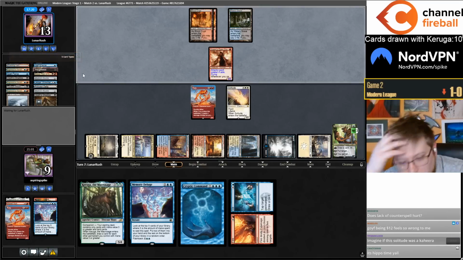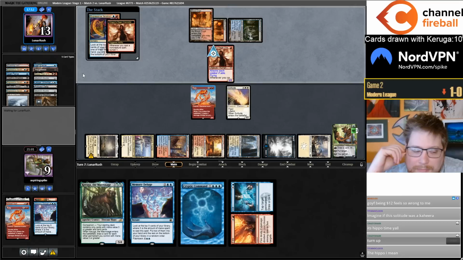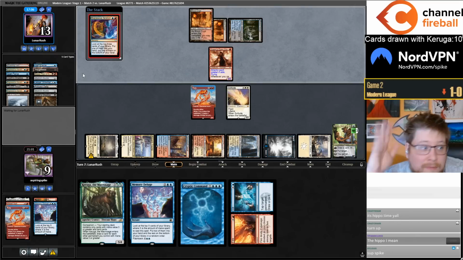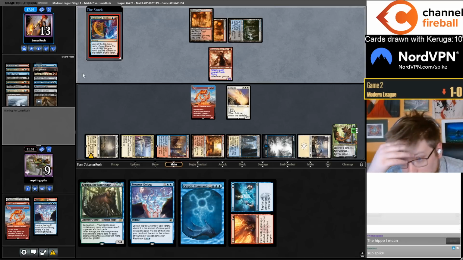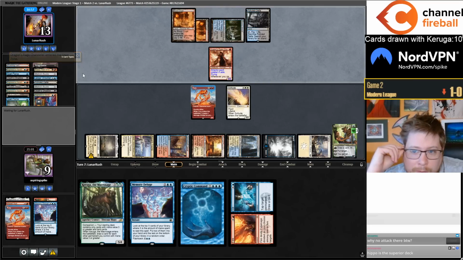Yeah, imagine if Keruga was Kahira. There's a lack of counterspell here. I've never played counterspell in this deck specifically. This is a deck I've played a lot on stream, different versions, but you can't really support counterspell and the Lotus Field mana base, but you have a lot of other options that I think are pretty good here.